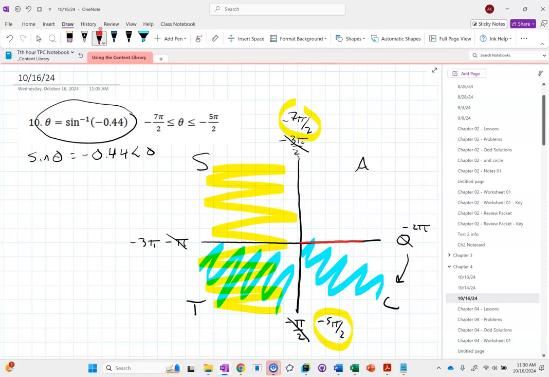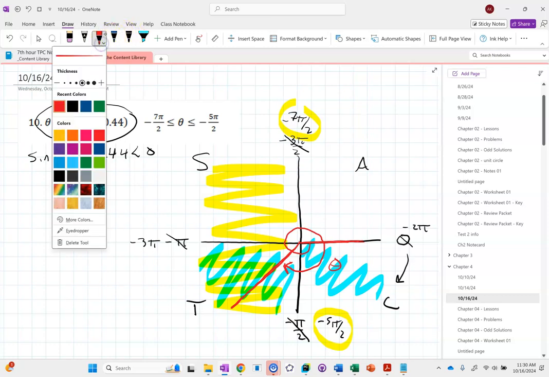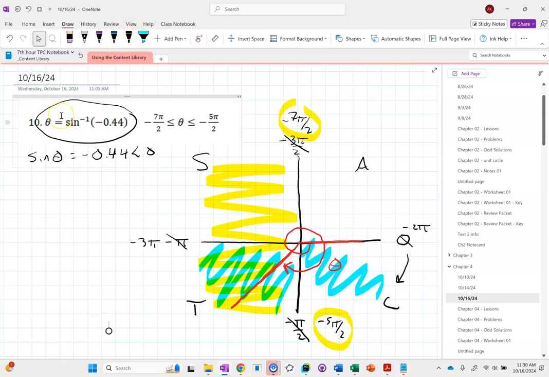So let's draw our picture. There's my initial side. We're going to go clockwise. So negative 1/2 of pi, negative 1 pi, negative 1.5, negative 2, negative 2.5, and then my answer's somewhere over here. So we know it's in the bottom left. Yeah, because it satisfies both the equation and the interval. So far, so good.